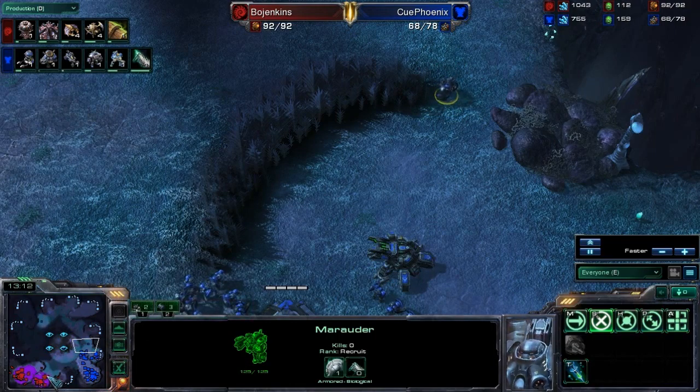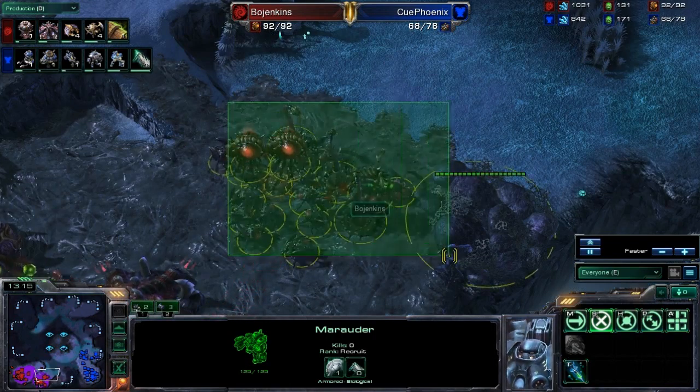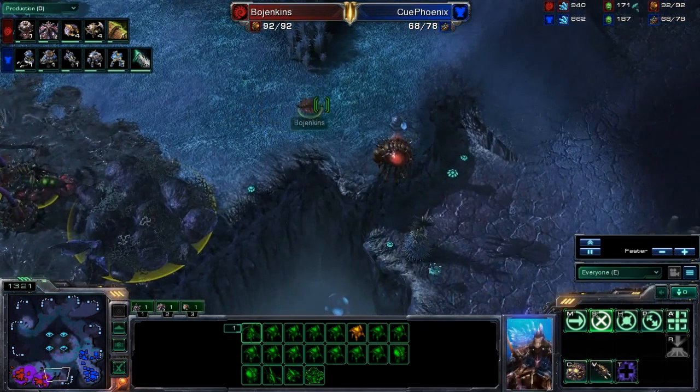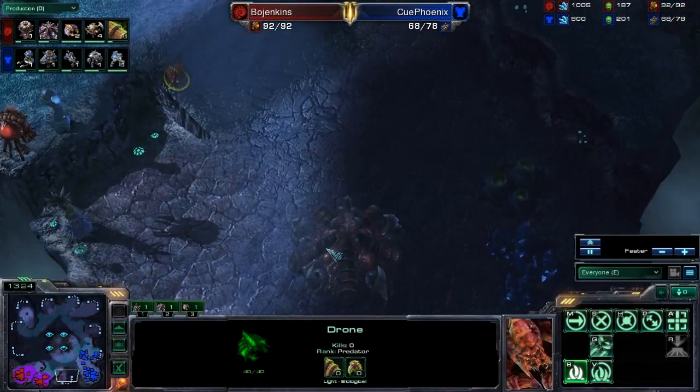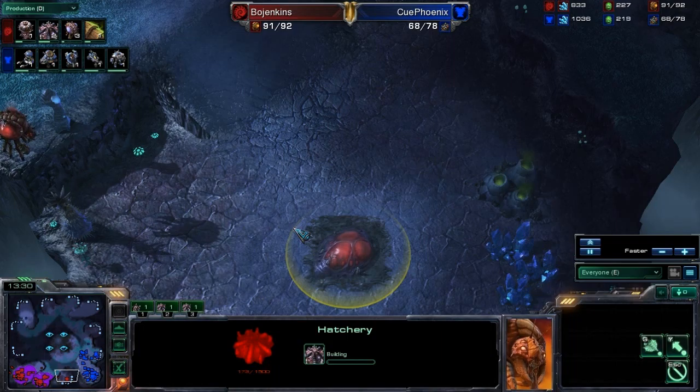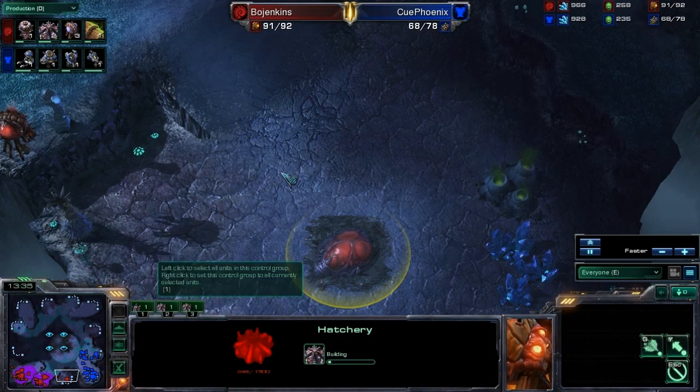So Bojenkins is going to have to macro up in the face of this defense, and you can see he's doing just that, setting this drone down here to start a 3rd expansion. So Zerg in general tries to be 1 expansion up on the Terran. So this is just working plenty well for Bojenkins.